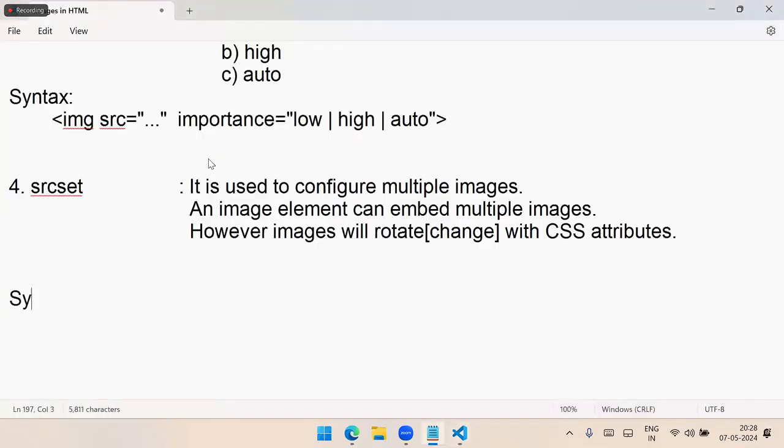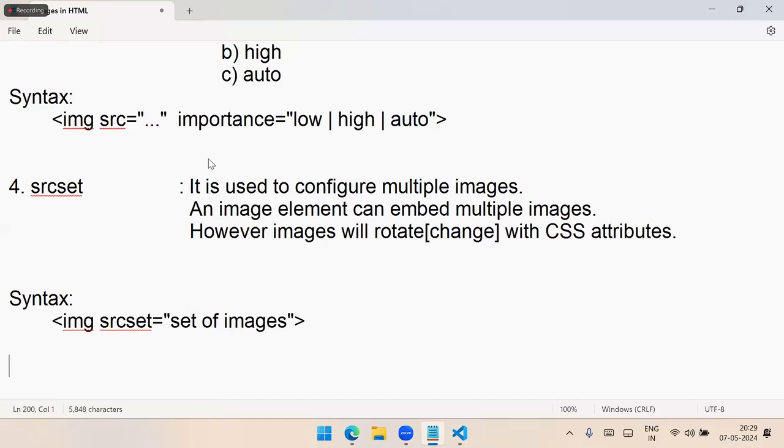Syntactically, the image this time uses srcset, not src. Here we define a set of images. All the images are defined separated with commas, right? We define the set of images.